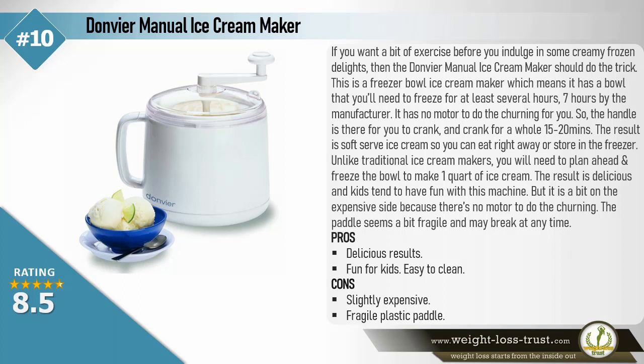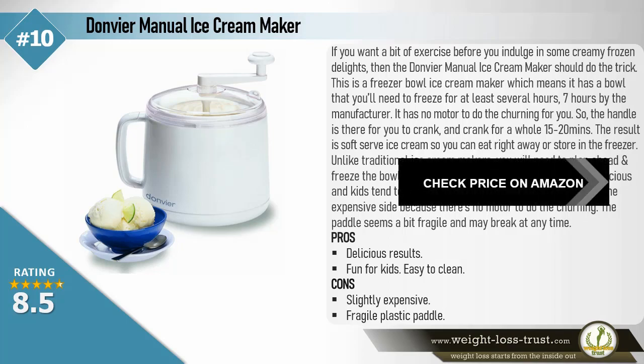Unlike traditional ice cream makers, you will need to plan ahead and freeze the bowl to make 1 quart of ice cream. The result is delicious, and kids tend to have fun with this machine. But it is a bit on the expensive side because there's no motor to do the churning. The paddle seems a bit fragile and may break at any time. Pros: delicious results. Fun for kids. Easy to clean. Cons: slightly expensive. Fragile plastic paddle.